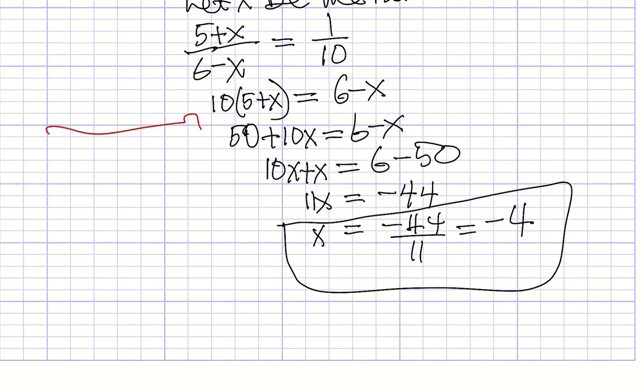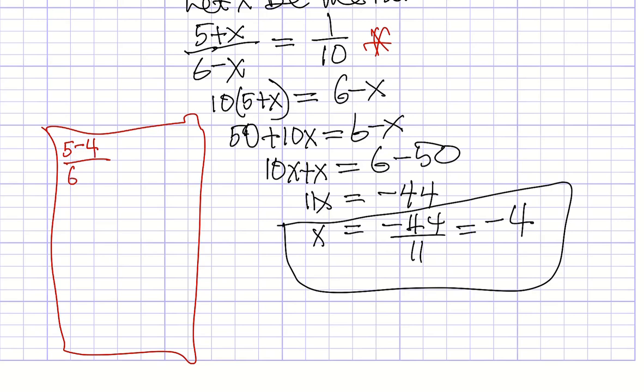How do we check that? We'll check it here. We'll substitute it here at the equal. Basically, you're saying 5 minus 4 over 6 minus 4, like that. Make sure you understand how you check that. You simplify, you get 1 over 10. Okay, are they equivalent? Yes, of course they're equivalent. See that, right? So it's checked out.